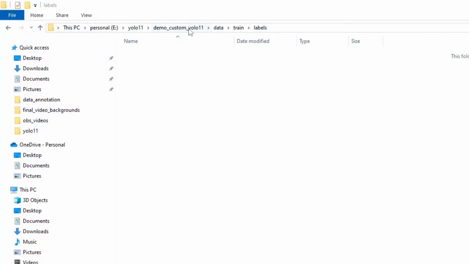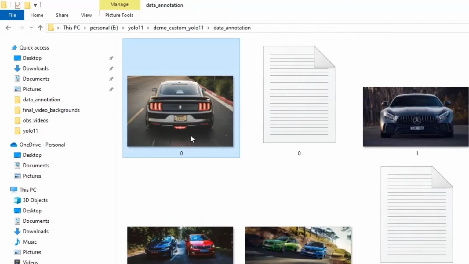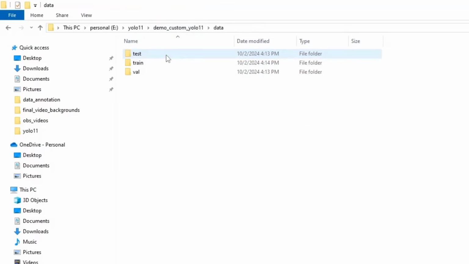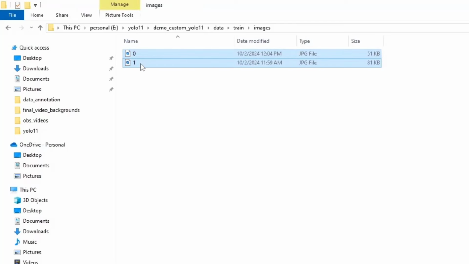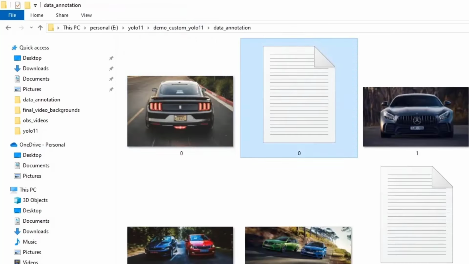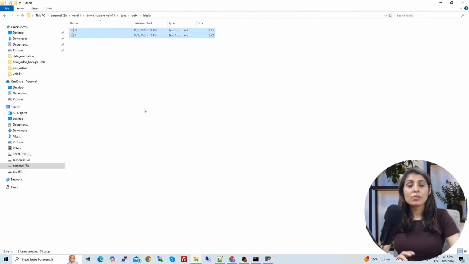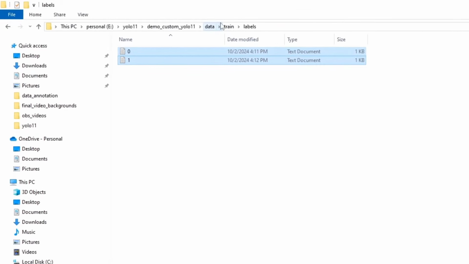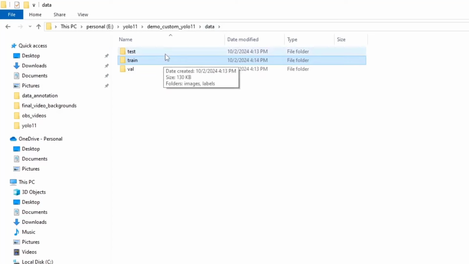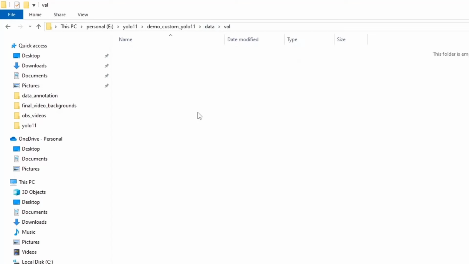Let's say these 2 images I want to place in the images folder of train, and the corresponding annotations of these images we will place in the labels folder. So go here, copy them from here, and place them in the labels folder. This is how you prepare the dataset, and in the same way you can paste the images and their corresponding labels over here also.